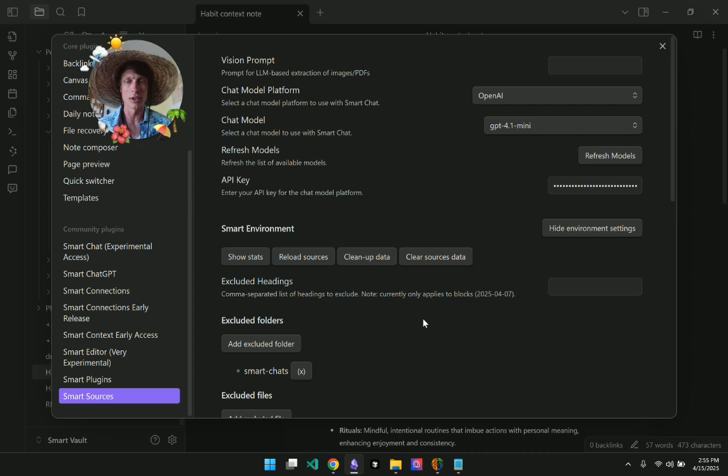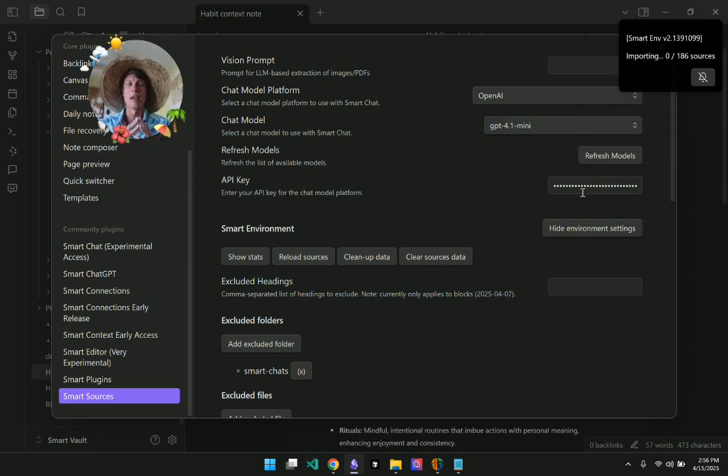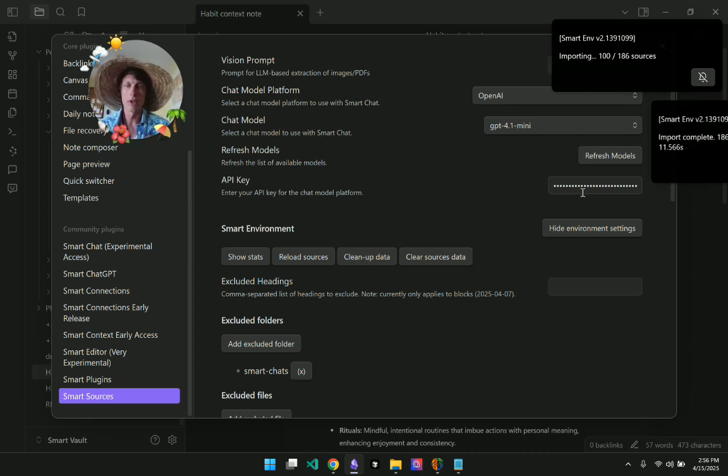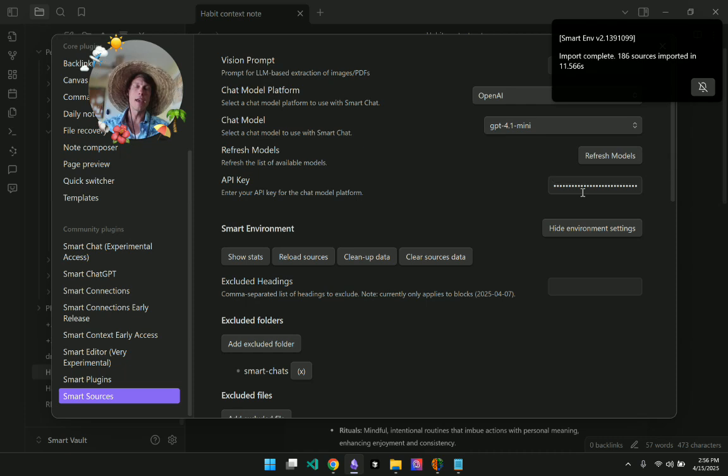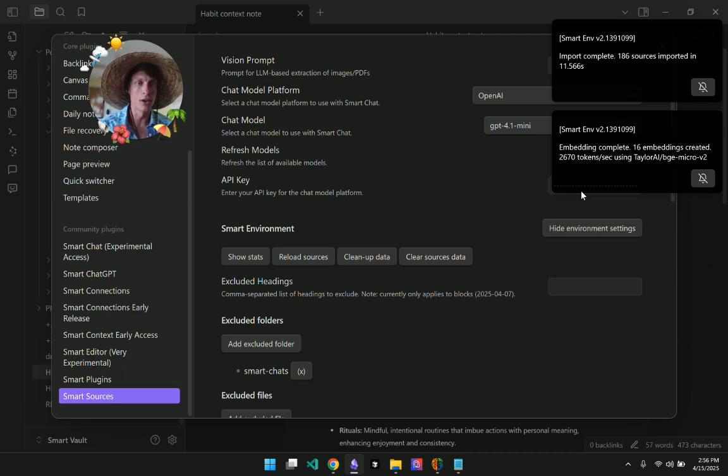So what we're doing here is, let's reload sources now that we added our API key. And what we're doing is we're using AI vision to create text representations of our images. And that allows us to embed those text representations and show them inside of the Smart Connections pane.